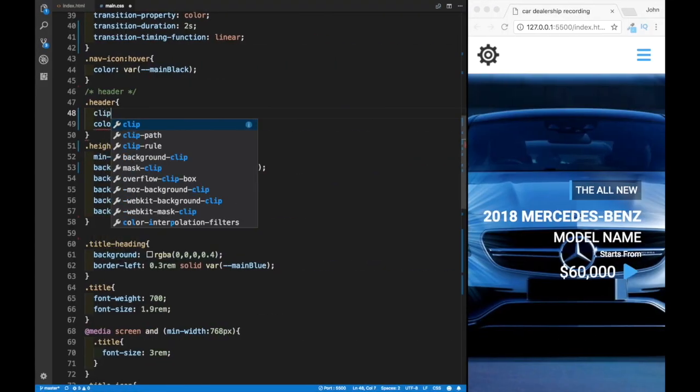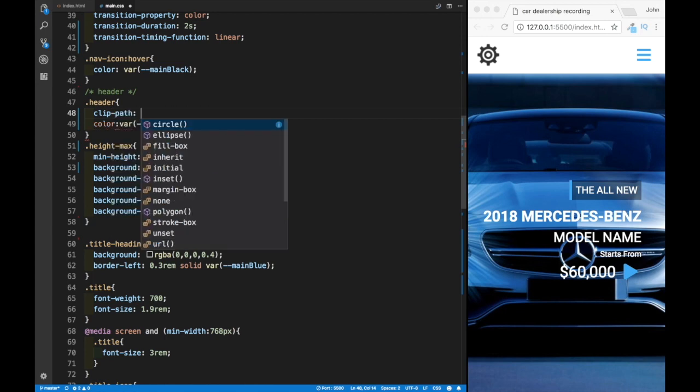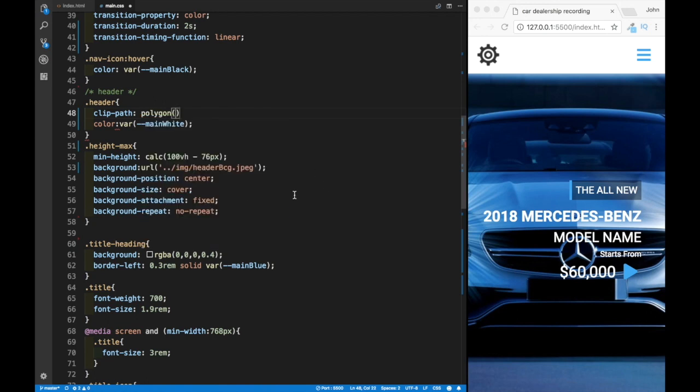Well, for this, we're going to use a clip path property, and here we're going to have a value of polygon. So if we're using a polygon, now we can use it as a drawing machine. So here we just need to pass the values, and then after that it's going to spit out a shape that we created. Now for the polygon, we would need to use the values, and the values are going to be the corners that we're creating. So over here, we're just placing the points in the map.